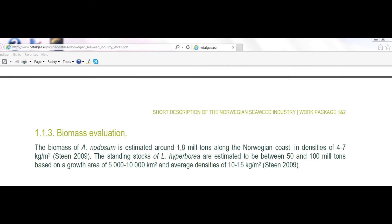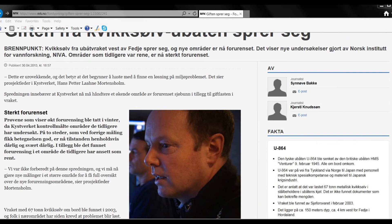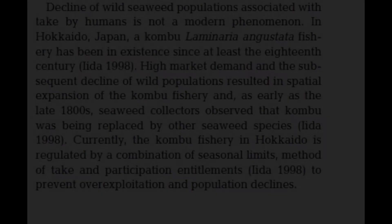A little example: this U-boat sunk during the Second World War on the Norwegian coast contains a large quantity of mercury, and the containers are breaking up. If seaweed cleans the sea of substances including mercury, then it is insane to remove it — but this is what is happening. We have papers and records which actually show that seaweed does remove a large amount of mercury from the sea.